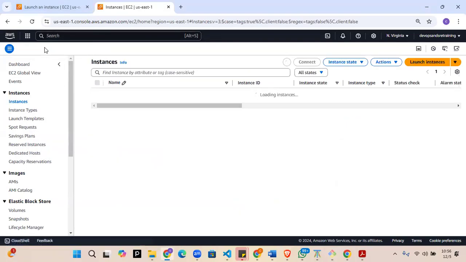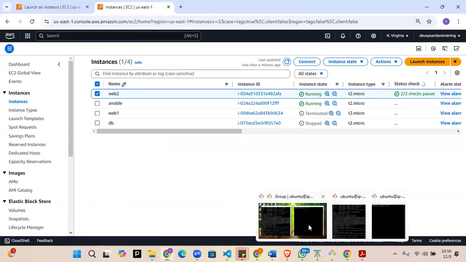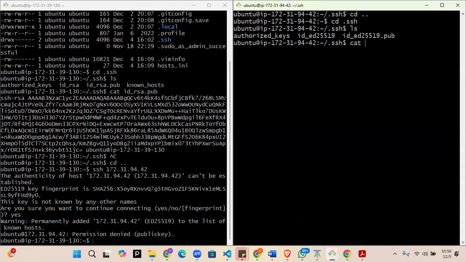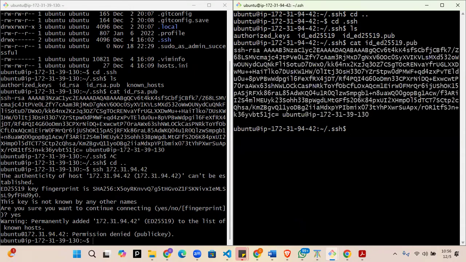It's a different machine. Let me check this machine, whether I didn't save. cd .ssh, ls, cat id_ed25519.pub and saved there.